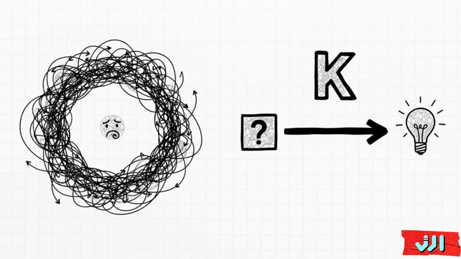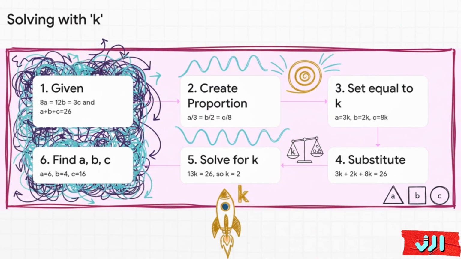So let's put this thing to the test. We're going to use the K method to solve a problem that honestly would be a real headache to try and solve with cross multiplication alone. We start with this confusing jumble of equal signs. The first move is to get clever and rearrange it into a nice, clean proportion. Then we bring in our secret weapon. We set them all equal to K. That lets us define A, B, and C all in terms of that one single variable. We plug those new values into the other equation we were given, solve for K, and once we have K, it unlocks all our final answers. It's just so clean.